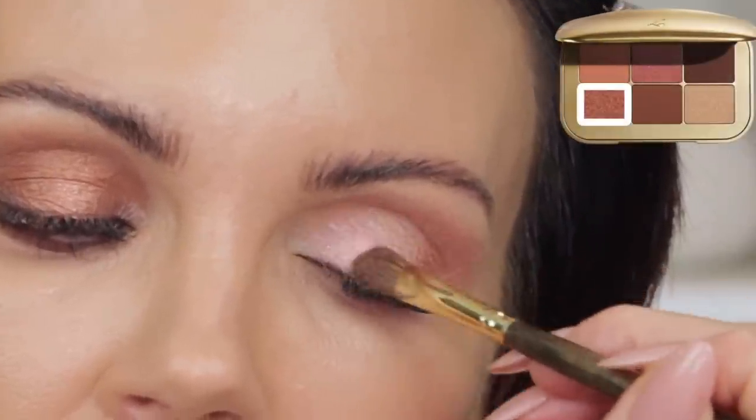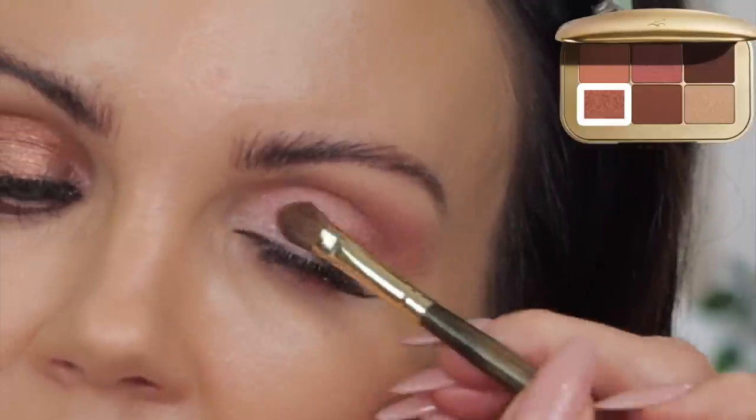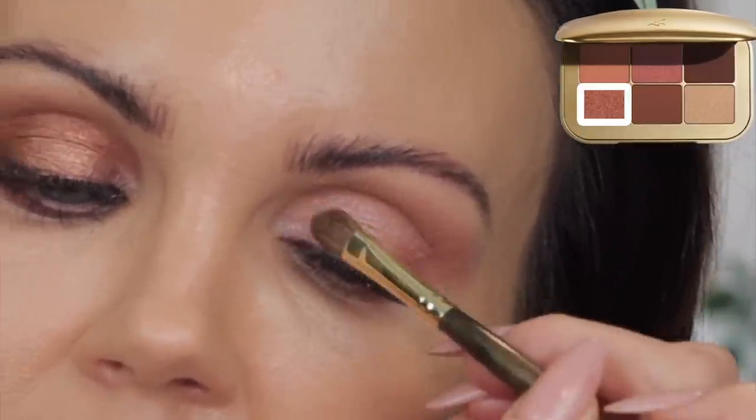So I'm gonna take my Smith 253 brush and go into the shade, because I have a lighter base down. I use that lighter shade as kind of a base. Let's see what this looks like on top of it. So it's definitely what she says it is, more semi-transparent, meaning that the metallic shade has more pigment. It's got more opacity. This is definitely less opaque and just gives you a little bit of shimmer.